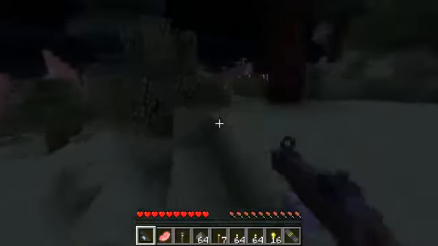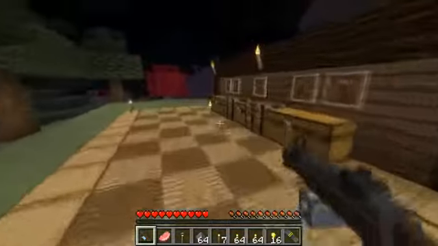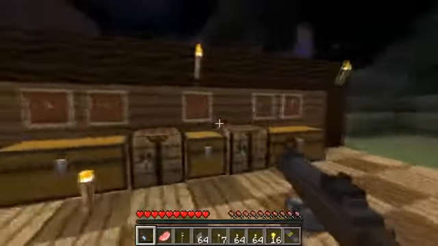And before I go on to the next thing, you can actually reload these. You don't lose it once it runs out of durability. All you need to do is put it in the crafting grid with another flint and steel, and it's all reloaded and ready to use again. So it's quite cheap when you think about it.